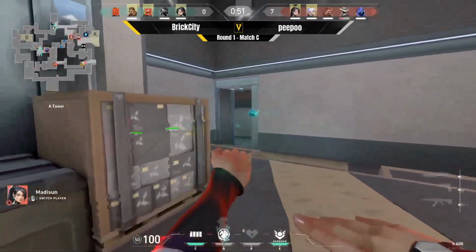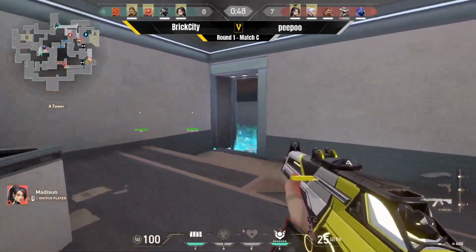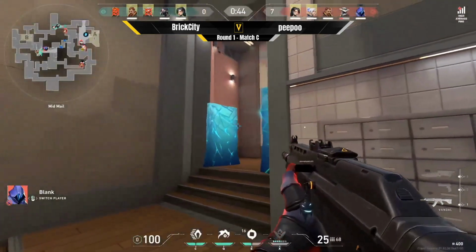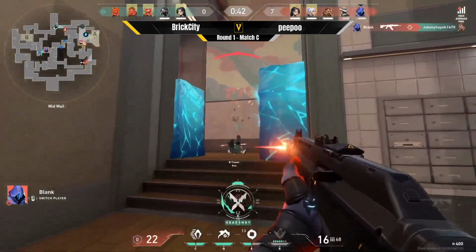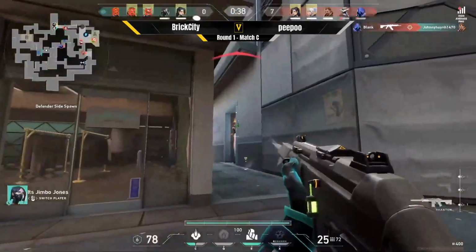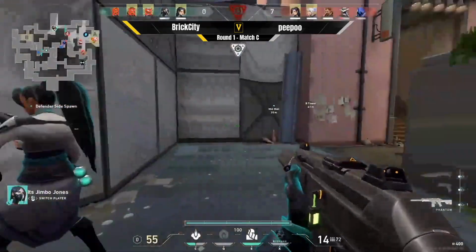So Cypher's stuff is going to get destroyed. That's in here now, blocking off spawn. They should get the plant down eventually. MVD is now walking onto site. Blank is going to find one. That's going to be the only B player left. The last two remaining teammates are in CT spawn.